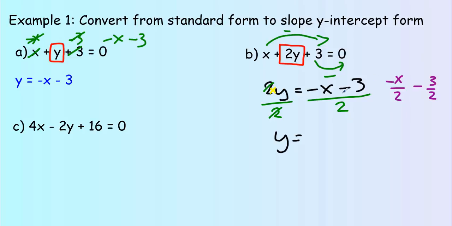So you can merge it into here, but because we're doing slope y-intercept form, you might not want to do that. And then you might still ask, but x wasn't on a fraction, x was just on the side. If you remember though, fractions with a variable on the top can be rewritten as the final answer, which is this number like -1 times x. So the slope is -1/2 times x minus 3/2.